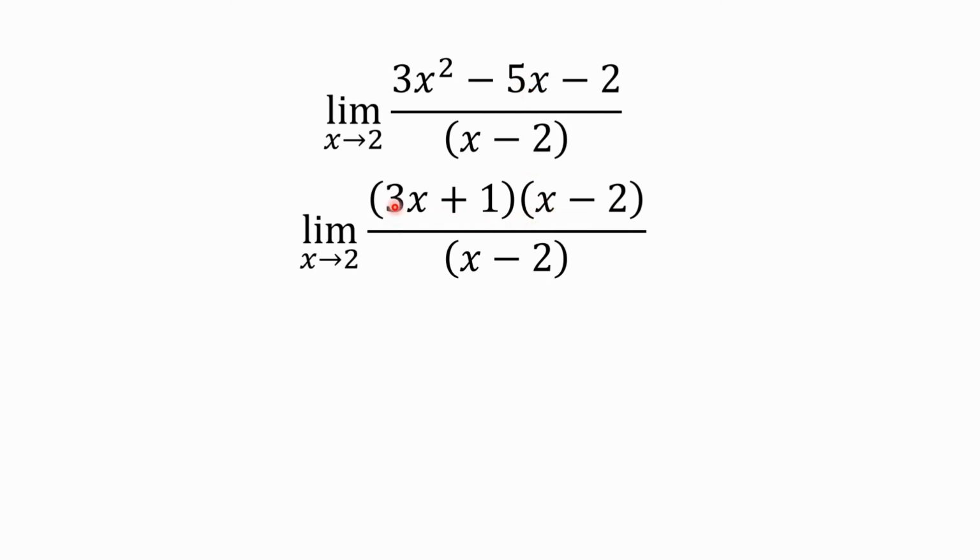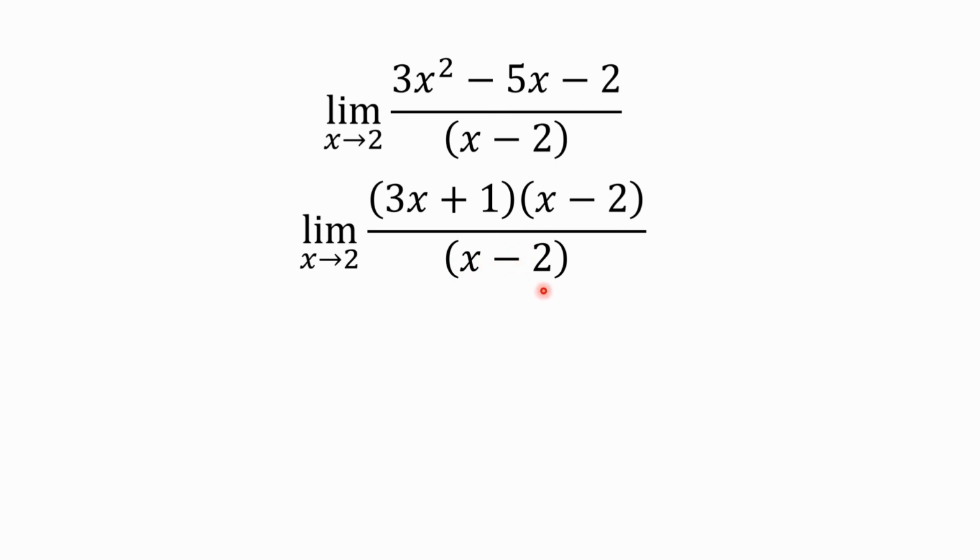Let's check this whole thing now. This times that, the first times the first, will give you this term, 3x squared. This will give you minus 6 plus 1x, which will give you minus 5x, and this times that gives minus 2. So we know that we have here the factors of this trinomial, and we have exactly what we were looking for. We're looking to cancel out the denominator. We can do that when you have the factors matching the denominator.